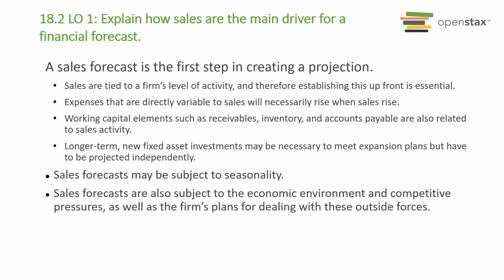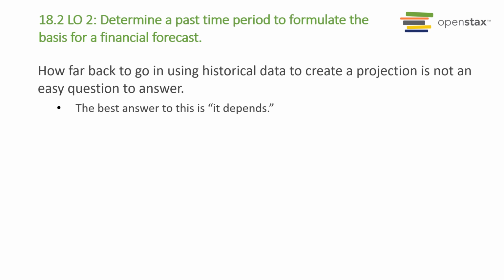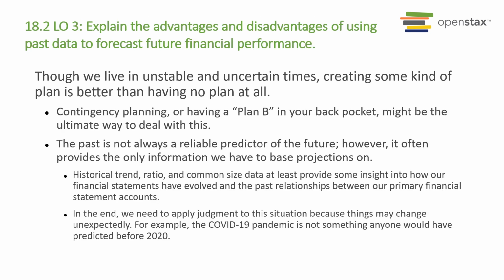How far back to go in using historical data to create a projection is not an easy question to answer. The best answer to this is, it depends. Though we live in unstable and uncertain times, creating some kind of plan is better than having no plan at all. Contingency planning, or having a plan B in your back pocket, might be the ultimate way to deal with this.